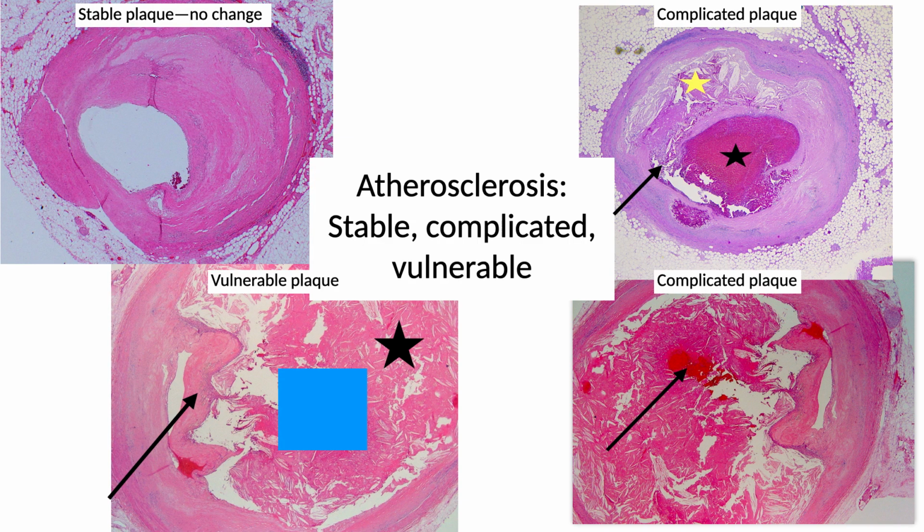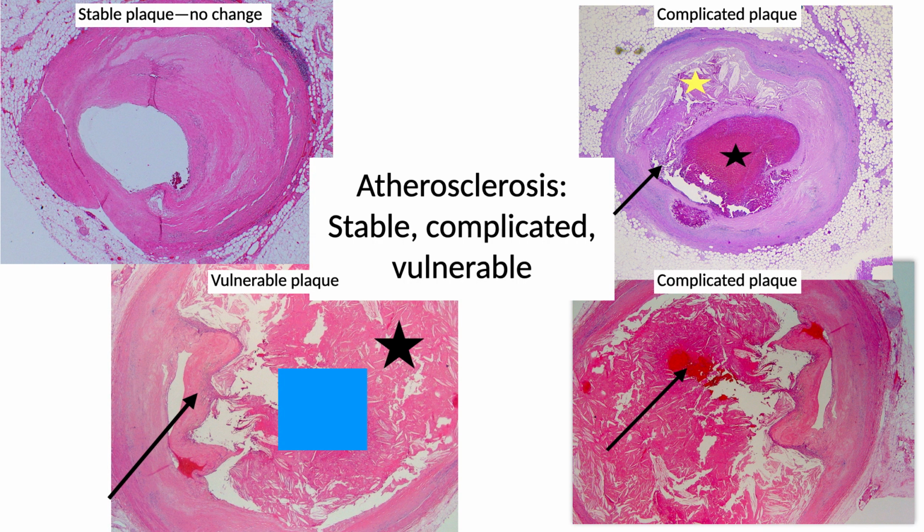So anyway, I was talking about atherosclerosis. I said probably the main important ones you understand are stable, complicated, and vulnerable. Okay, so a stable plaque is like the top left. You can see that plaque is producing about 85% stenosis, so it's probably symptomatic unless they have good collateral flow, but there's no change in it, so it's stable. So right now it's not going to change acutely.